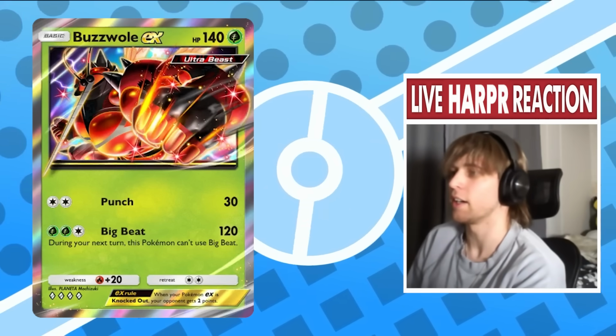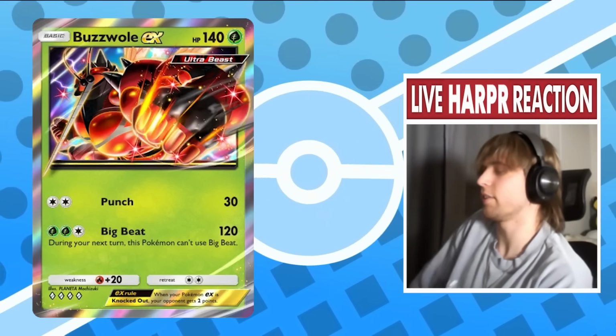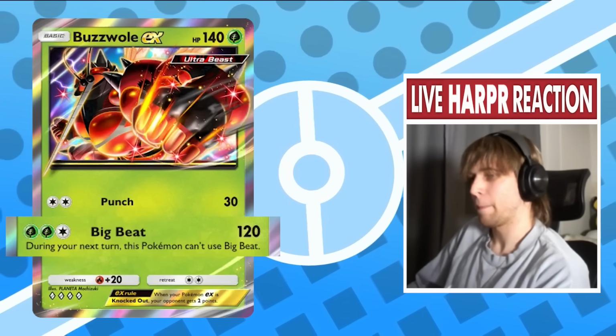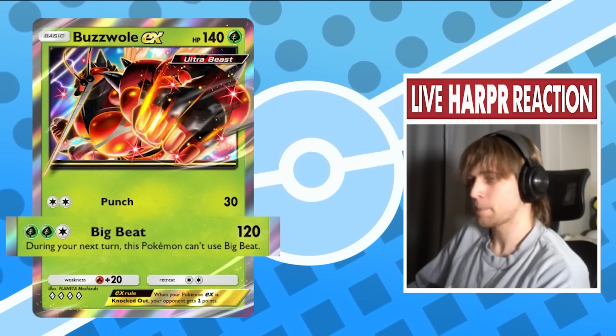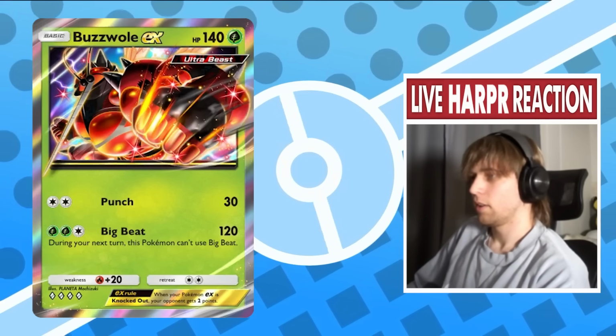It is Buzzwole. I like the guy. He's one of my favorite Ultra Beasts. I'll give him a 6 because that's mid. I would like to highlight one of the attacks. Big Beat 120. Yeah. It has an effect that we see a lot in the regular TCG as well, where you cannot use the attack on the following turn. Does that have any sway in your opinion?